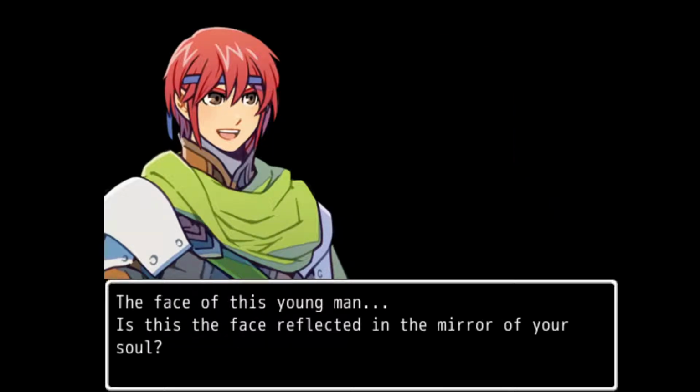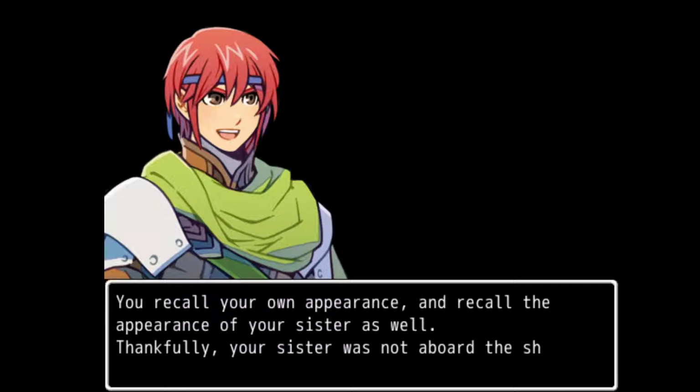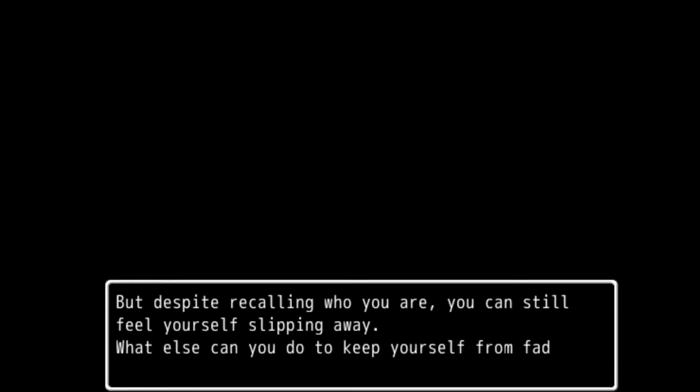The face of this young man. Is this the face reflected in the mirror of your soul? You recall your own appearance and recall the appearance of your sister as well. Thankfully, your sister was not aboard the ship when it sank. She should be safe elsewhere. But despite recalling who you are, you can still feel yourself slipping away. What else can you do to keep yourself from fading away into darkness?